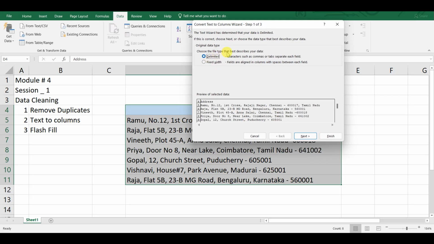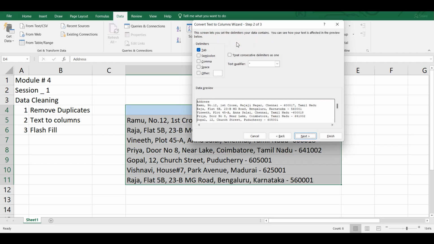Now going with the delimited, we will use N and we have gone to the next tab. In this we have so many options. Either we can use a tab or semicolon or comma or space or any other character. See, for example, you might have data delimited by space or a pipe symbol. Okay, some will be providing a pipe symbol, but most frequently what you will be getting is comma, space and semicolon only. So what we will do, this is comma separated. So we will use a comma.